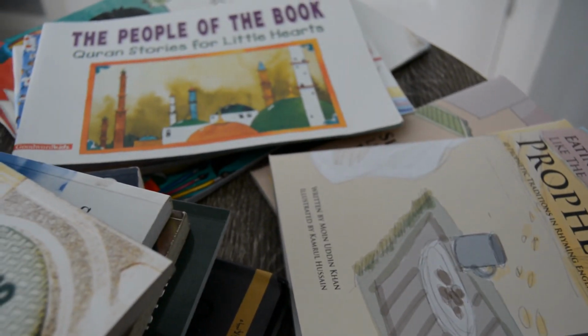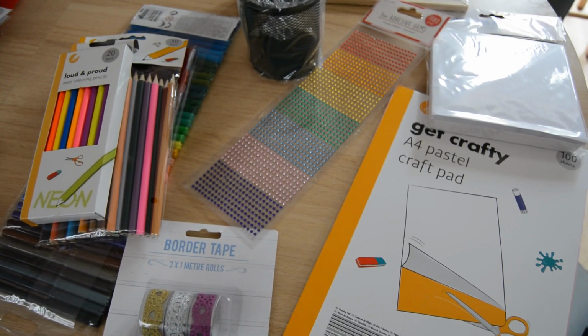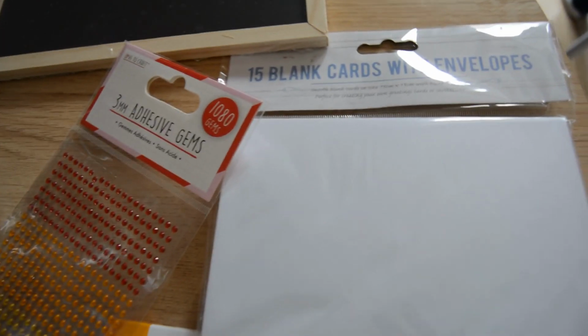The TV is rarely off in this house, but I'll make sure, especially in the evening, that there's at least 1 or 2 hours of TV off time, and they have to be either reading a book, or for the younger kids I'll be doing an activity corner. I bought loads of pencil crayons and colours from Poundland, colouring pads, and they had some blank cards and envelopes, and I thought they'll be really good for them to make Eid cards as a fun activity. A 10 pack for £1, which is really good.